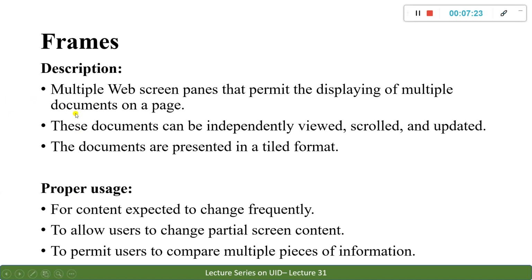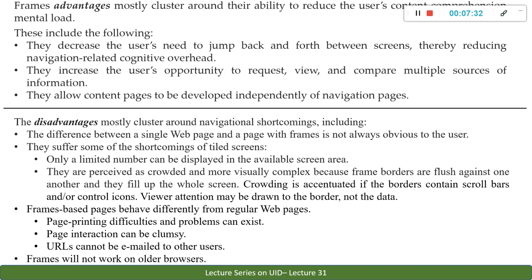Now, whether these frames are advantageous or disadvantageous: you can say that they have certain advantages, but the disadvantages are more in number. So we'll go through the advantages and disadvantages. When you consider advantages, they are just three in number. First, they decrease the user's need to jump back and forth between screens, thereby reducing the navigation-related cognitive overhead. So that overhead of coming front and going back is removed.